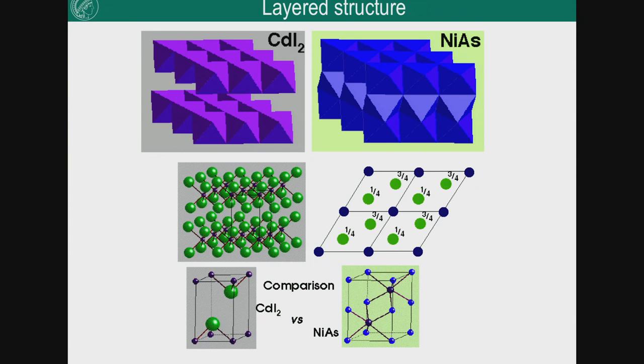So, and therefore it's cadmium diiodide, because iodide likes to have one electron, so cadmium likes to give two electrons away. So the ratio has to be 1 to 2. So we cannot make the nickel arsenide structure with cadmium iodide. We need cadmium diiodide. So they like to build this layered structure instead of, for example, the three-dimensional calcium fluoride structure. As you see here, we have this van der Waals gap.